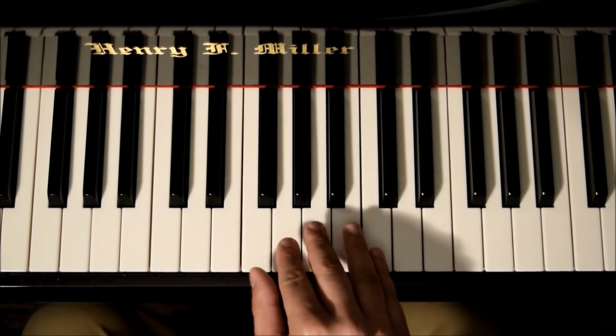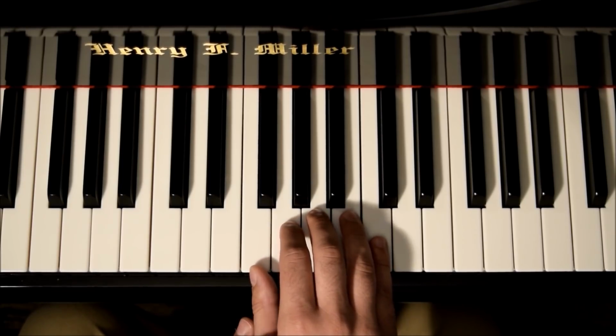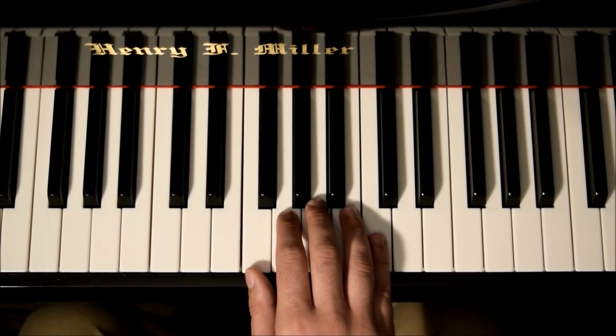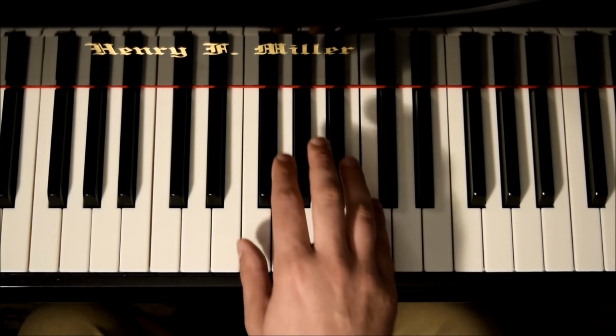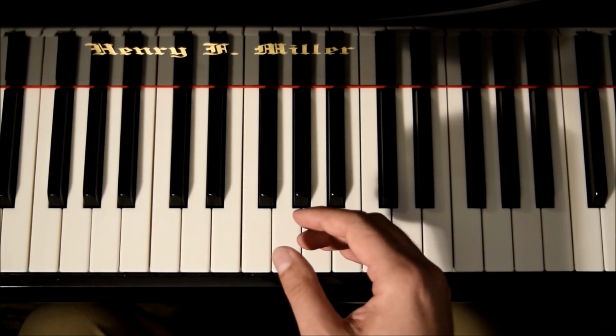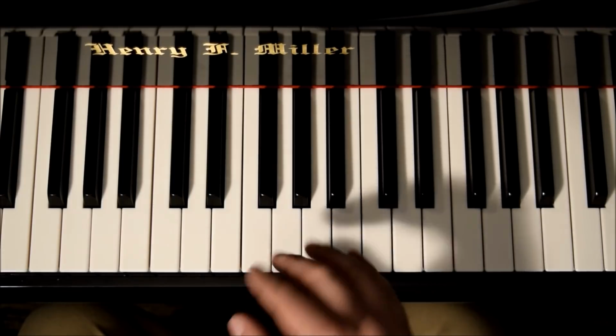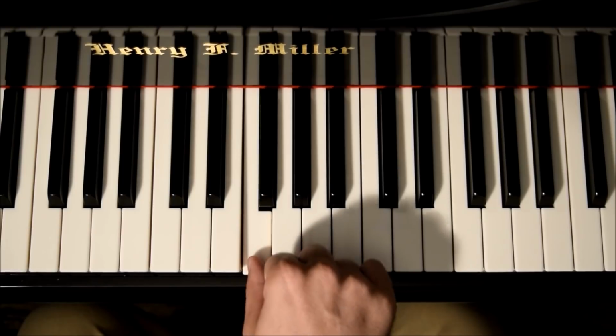So that's one of the tricks. So watch your fingers, be aware of the length of them, and know that the longer fingers go outside and the smaller finger goes in, and also that there is a rotation involved. That way you have to get away from this kind of practice.